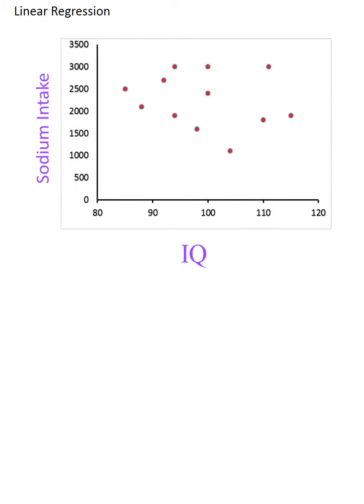Sometimes we find something that has almost no predictable pattern or what we'll later call correlation at all. This is an example of individuals, and we've plotted their IQ scores and their average daily sodium intake in milligrams. Well, it's kind of all over the map here, and there's no predictable pattern, and we wouldn't expect to find a correlation necessarily in something that's so spread apart in its scatter plot.